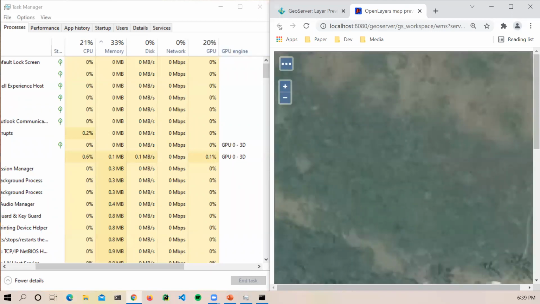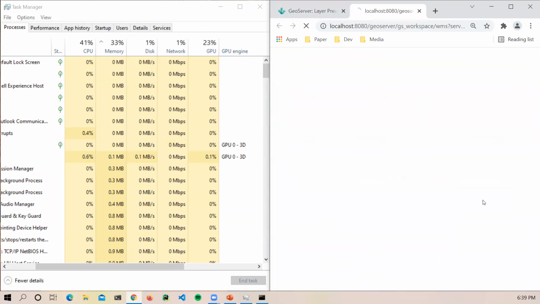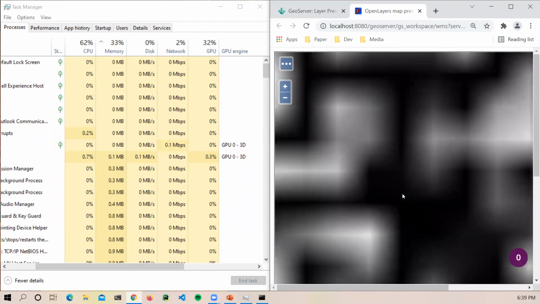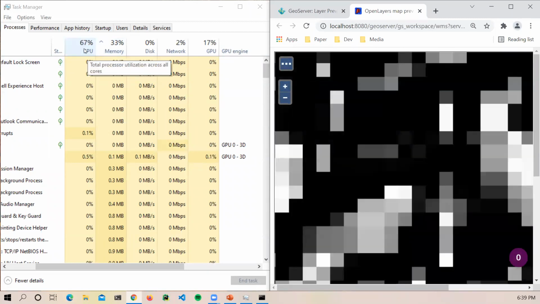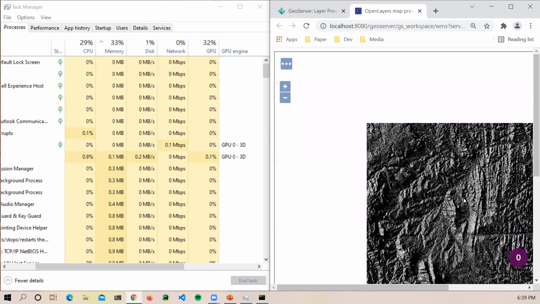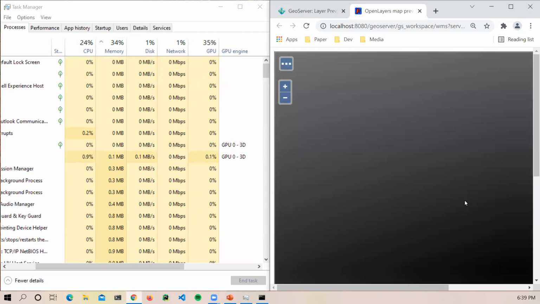Okay, let me test it with another image. This one for Samburu. Let's try and zoom in. You notice that the CPU has increased, then it has stabilized. Continue zooming out, and then let me try and zoom in again.